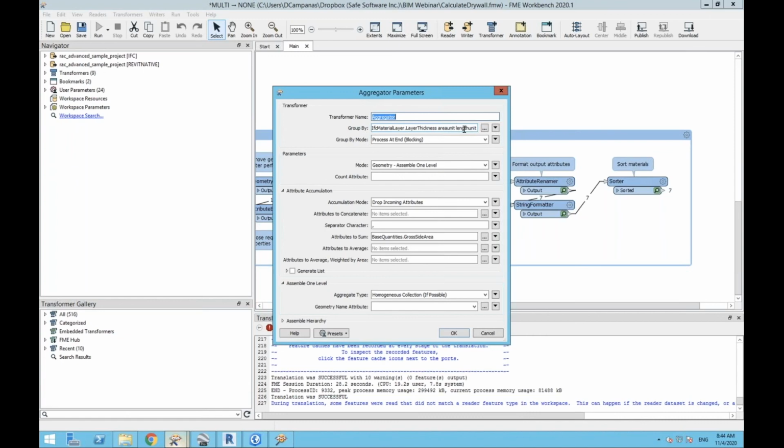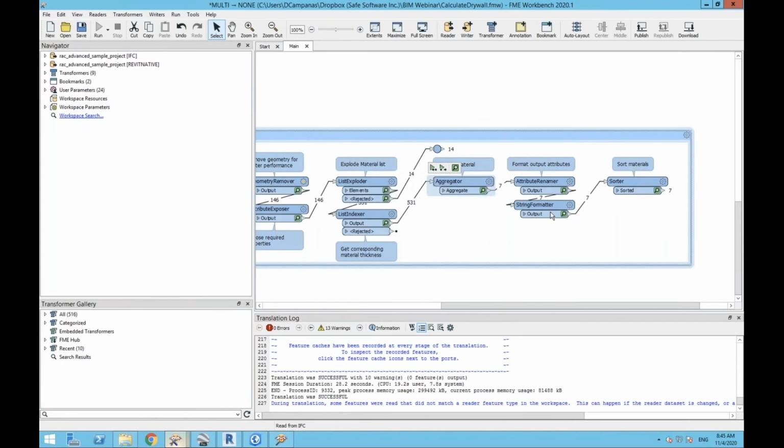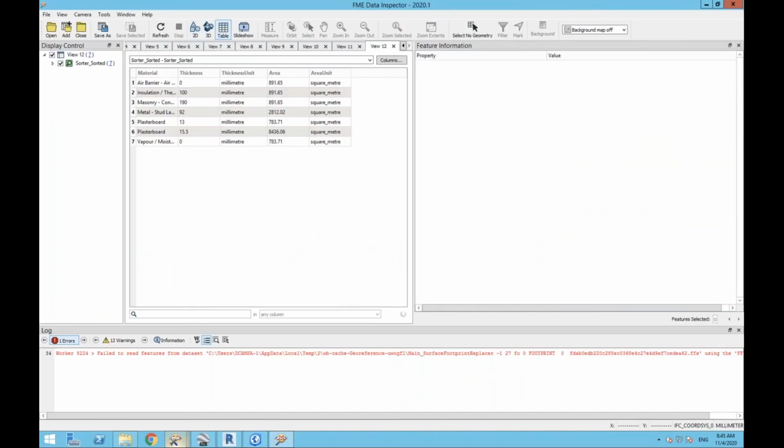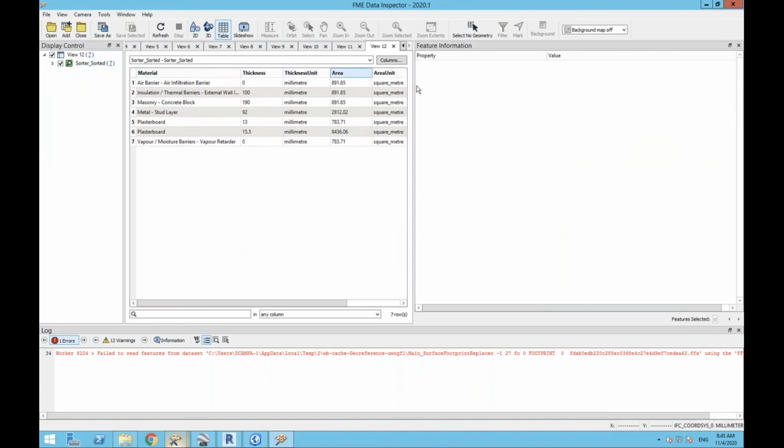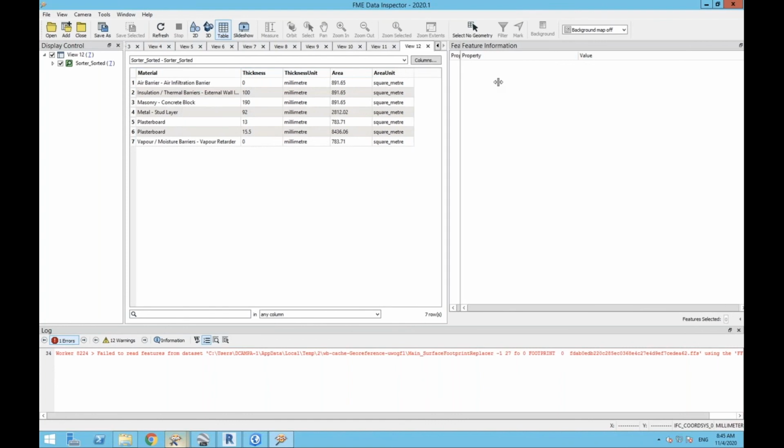And now this is doing our calculations. So we're summing the base quantities, gross side area for each of these categories. And do a little string formatting, and then we can see what our output is. We have a simple table of all the different parts of the wall.